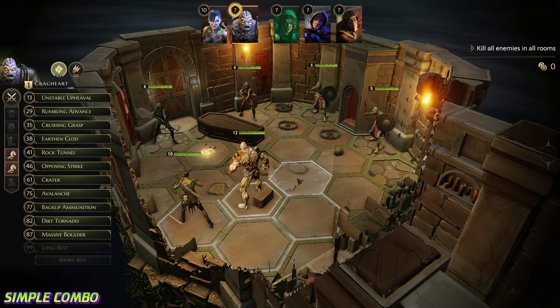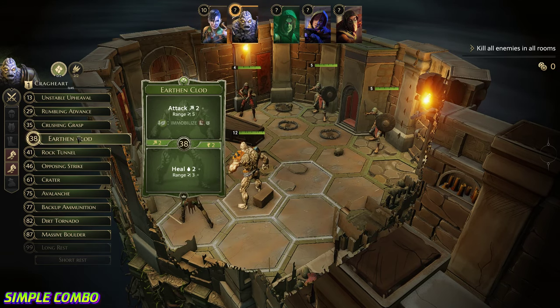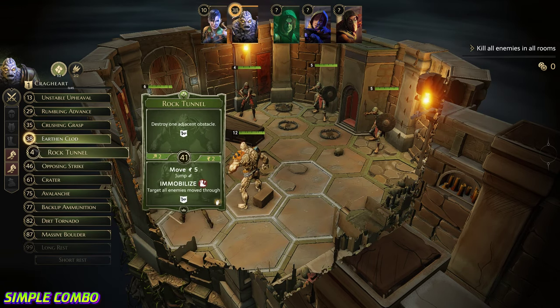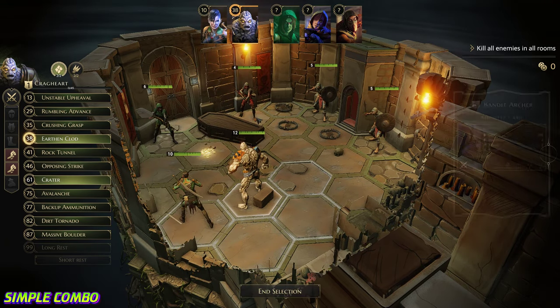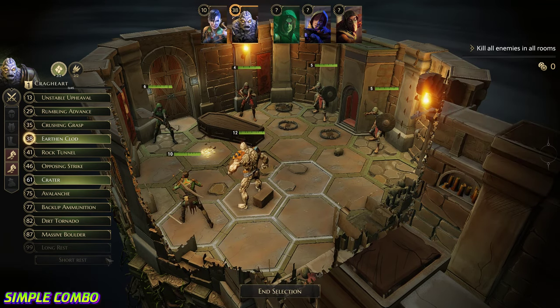Let's try Mr. Pretty over here, handsome boy. Earthen Claw. Attack. Range 5. That sounds good. Maybe these can add up to 100 or something like that. Oh no, that doesn't make sense. Crater and a crazy crater range. 1, 2, 3. That should be able to reach those guys. Okay, I think that's it. We got both. I think we kind of line these abilities up. Yeah. All right. And selection.